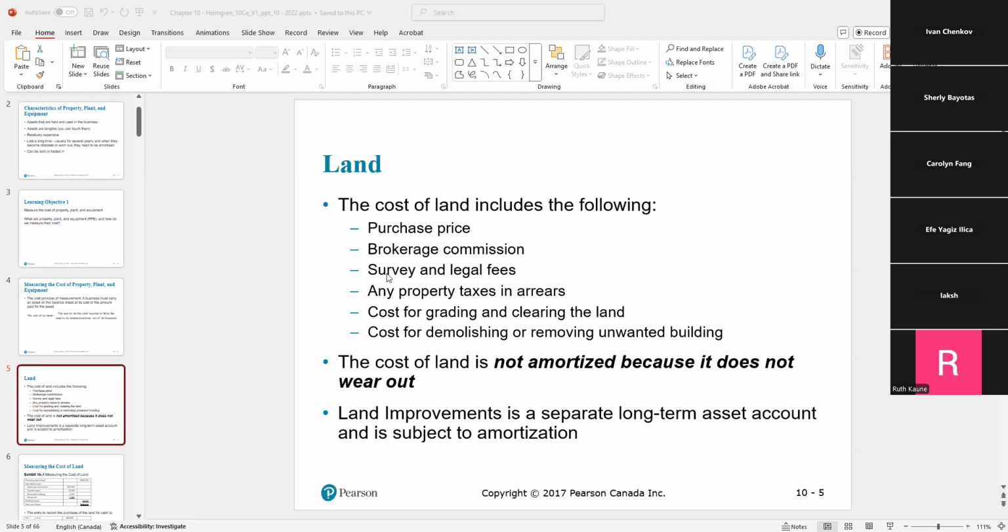So you're not buying the land because you want to take the land, or you're not renting, or signing the contract with the government for the land to take the land. You're signing the contract because you did the research that there are some valuable minerals. So we're not gonna amortize the land again. We're gonna see later how that works. But that's a good question. So let's keep going now.